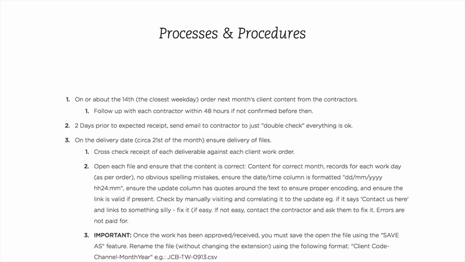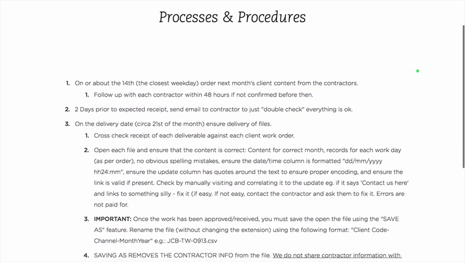Last time I checked, there were only 24 hours in a day, and I'm generally only good for a certain number of them. Then I need rest, food, and all the other things that we humans want. So, by all means, start off doing some of this stuff yourself if you want. But the entire process is designed to deal with individuals and outsourcing. It also provides you with a considerable amount of what they call resilience. So on or about the 14th of the month, order the next batch of work from the contractors.